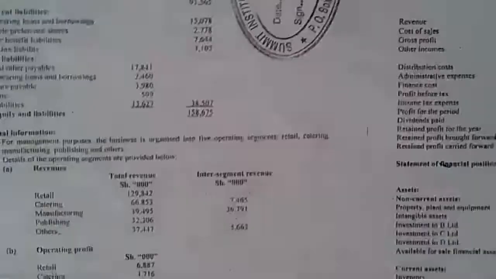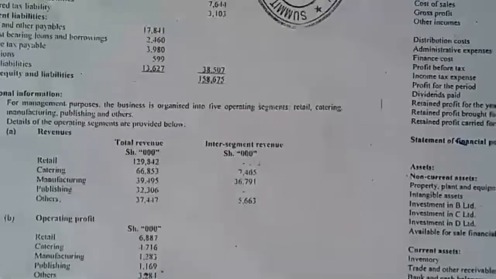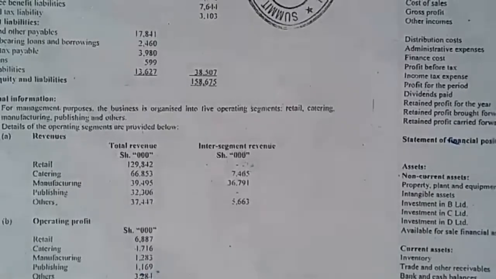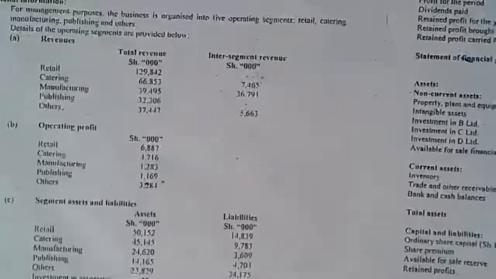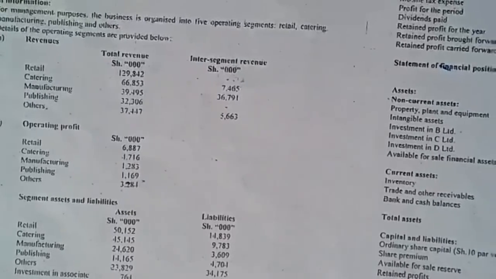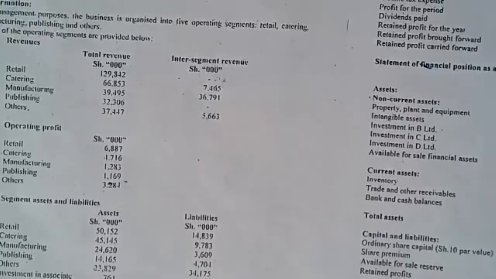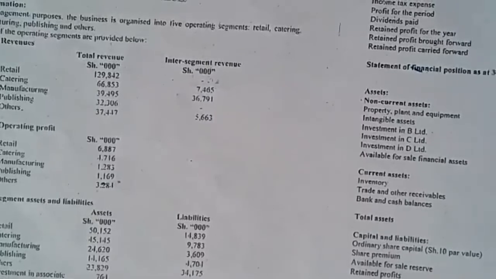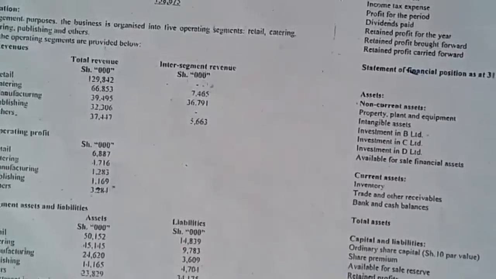On this question, what they need is just a segmental report, which means that the income statement or statement of financial position will not be applicable in any way. We only use the information provided in the additional information. If they had asked for a reconciliation statement after the segmental report, I would then compare the segmental report with the income statement and statement of financial position, using the relevant items, which are sales, profit, assets, and liabilities, to check if they reconcile.